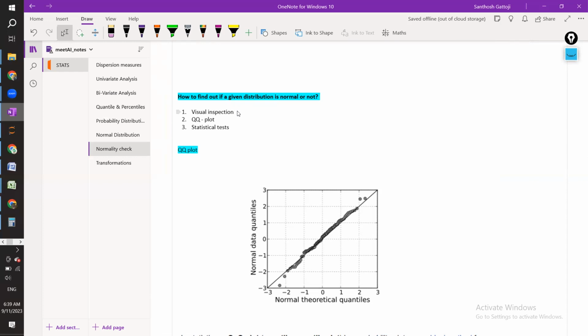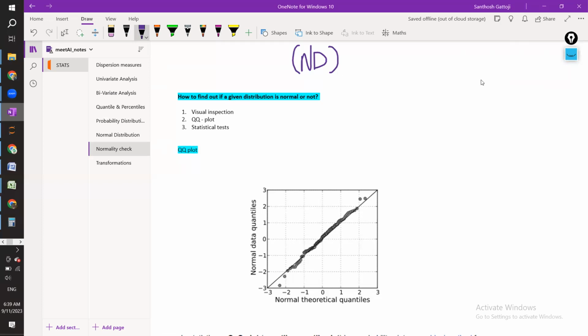From here you need to start. Fine. So now, how to find out if a given distribution is normal or not? By this time, you might be 100% convinced that we are trying to use normal distribution as much as possible. If the distribution is directly normal, we are lucky. If not, then we will try to convert it into a normal distribution. That's a different concept. But before that, if we are given a distribution, we should be in a position to understand whether the distribution is normal or not.